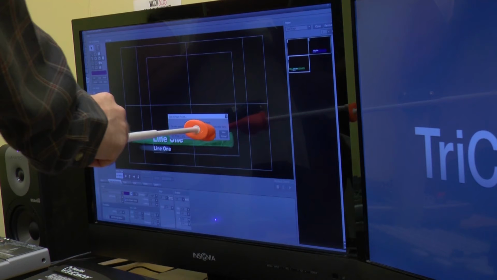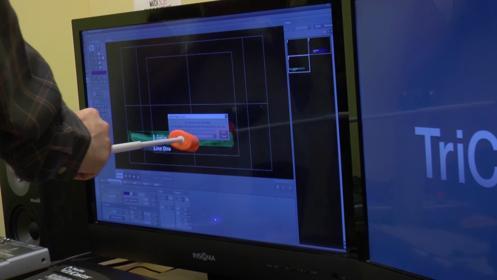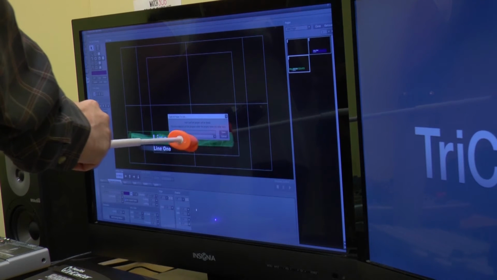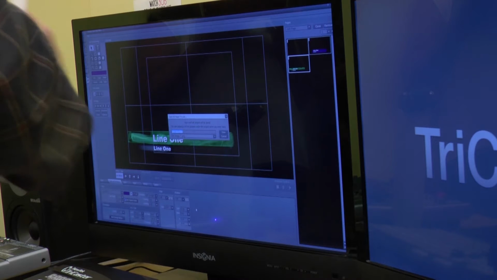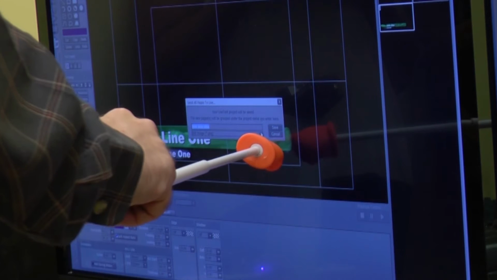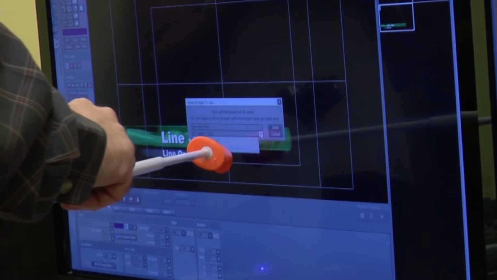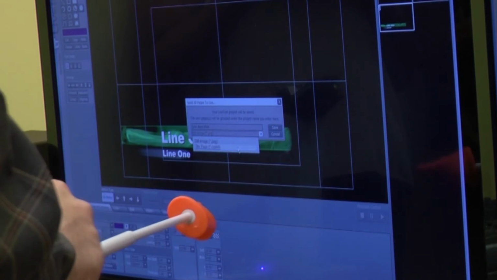Now this next part is really important, and this is the main reason why we're in here, because there are two file types that you can send to your live project. You can send a still image, or click on that little drop down menu. We can send a title page, and go ahead and select that.